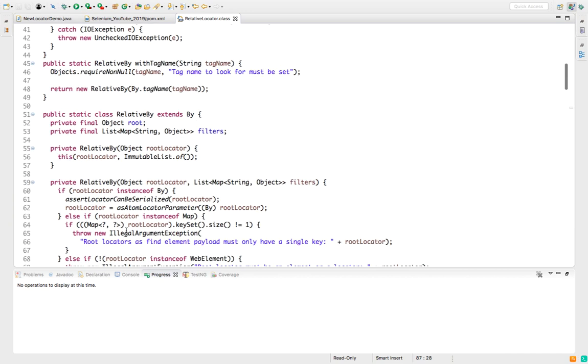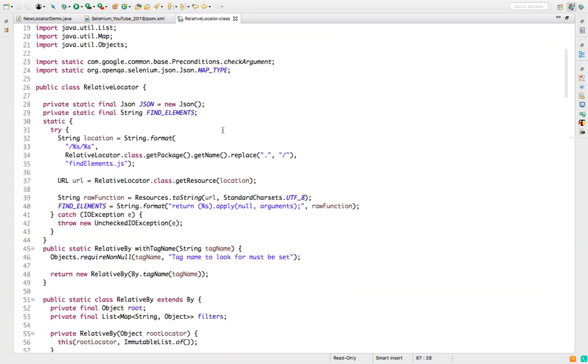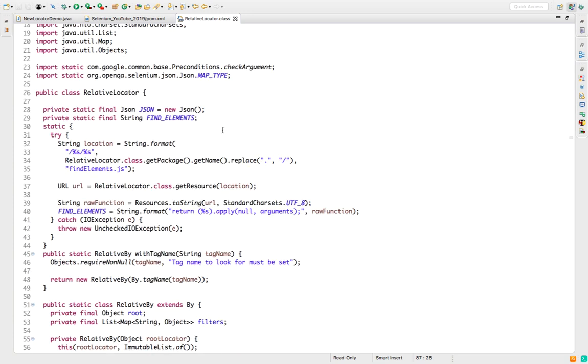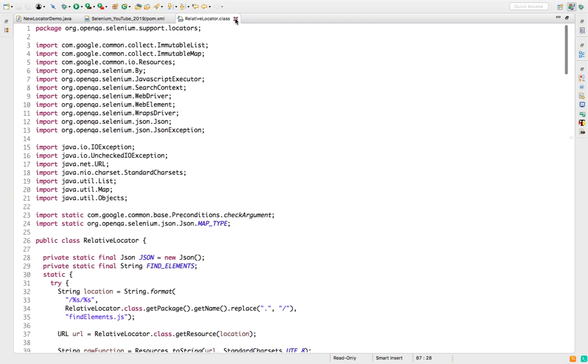So this is the source code. This is only if you're interested in how it works, but when it comes to functionality, with the syntax I showed you, either you can use the relative locators class, or if you don't want to use it again and again, import it as static and use it. So this is all about the relative locator class.